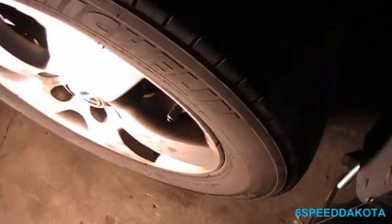I like to check for any excessive drag. There's a lot of drag in this transmission actually, so surprisingly. So I just usually move the wheel back and forth. A little bit of a drag, but it's not that bad. Disc brakes naturally drag. That's just the way they are. This one's pretty good too.